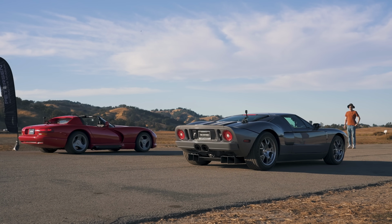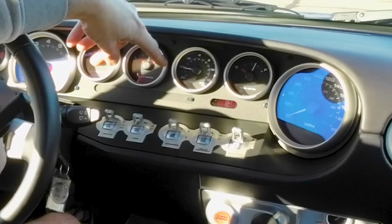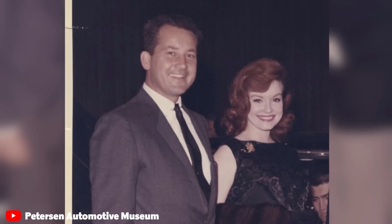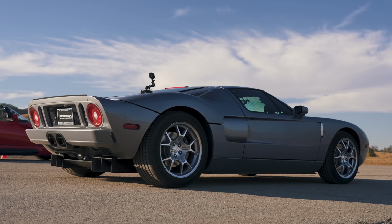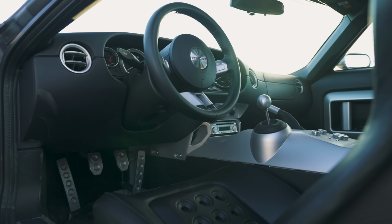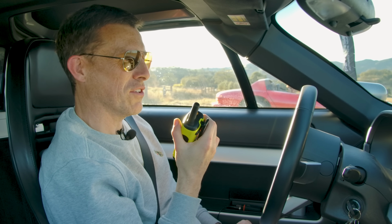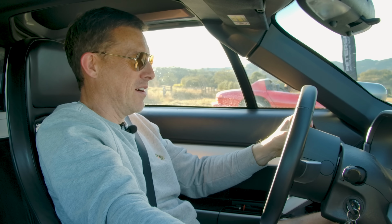Right, before we run this race, Luna, I just want to check something. I'm reading the odometer on the dash of this car and it says 452 miles. Yes, that was actually the last car purchased by Robert Peterson, the founder of our museum, and it was his personal car. About 2 months ago, I took it to an event. The car had 200 miles, so I put 200 out of the 400 miles on the car you're driving right now. So his personal car that he never drove. Exact. I'm not going to rev it so high this time.